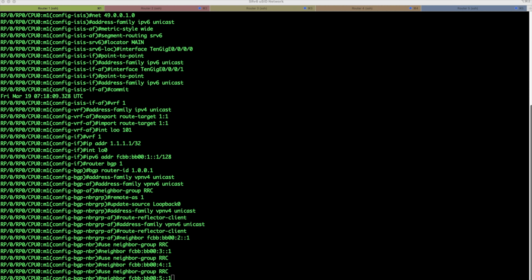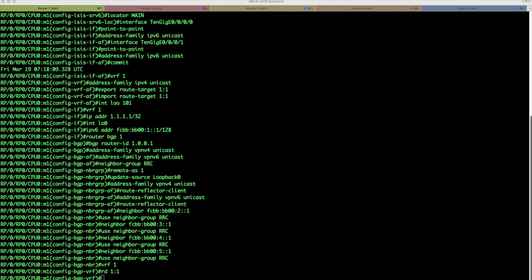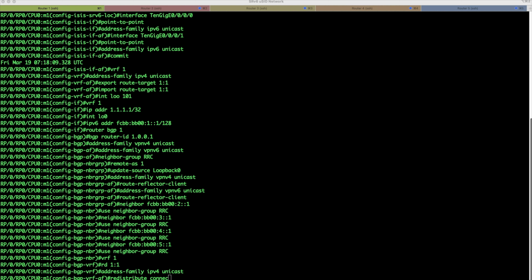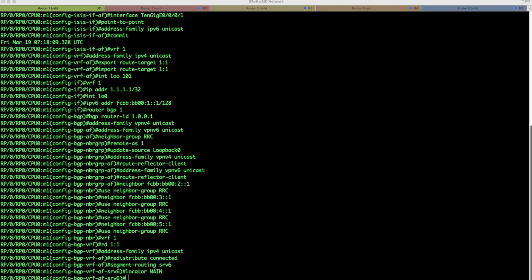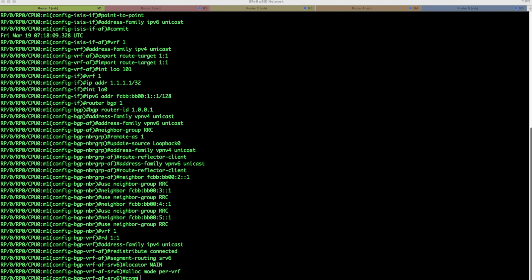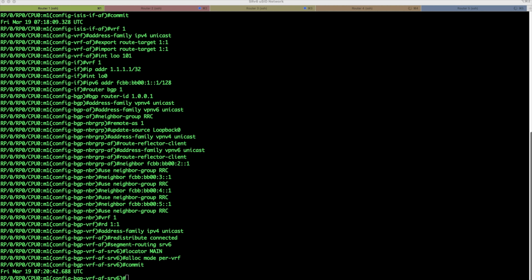And the last one is the VRF specific configuration. So IPv4 unicast, and we will only redistribute connected. Here we are defining the locator for the SRv6 where the function is going to be taken.